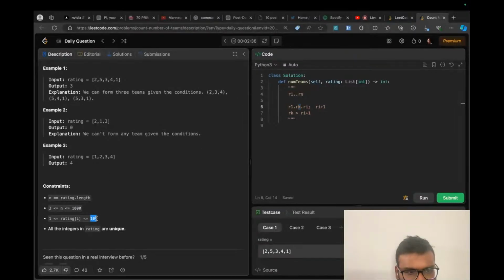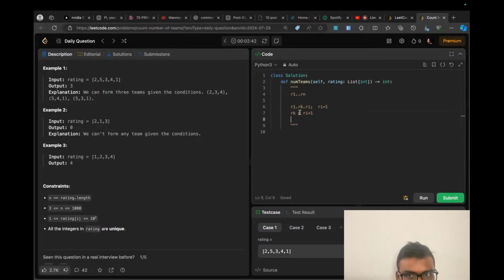I think range is between 1 and 10 power 5, n is between 3 and 1000. So what are the edge cases? Edge cases would be n less than 3, because n equal to 3, I think there's only one possibility, either increasing or decreasing, otherwise it's 0.